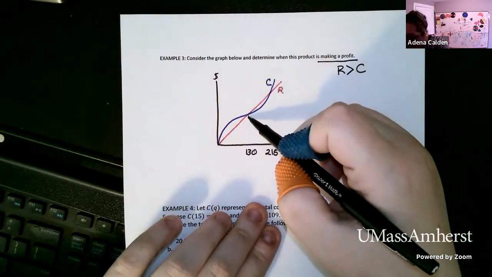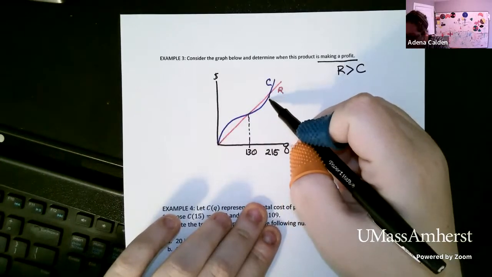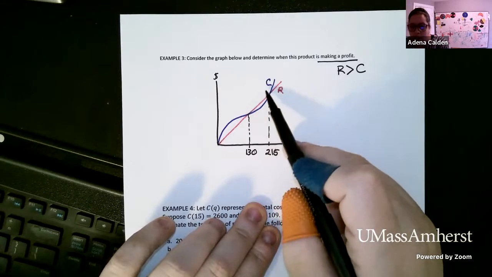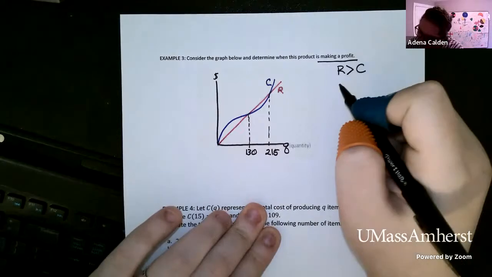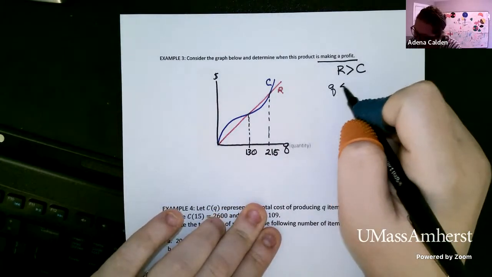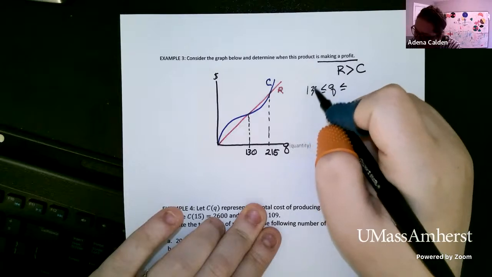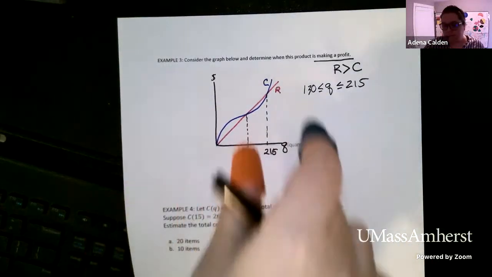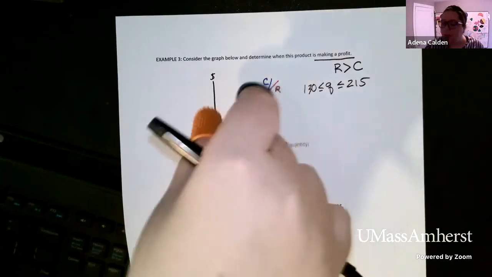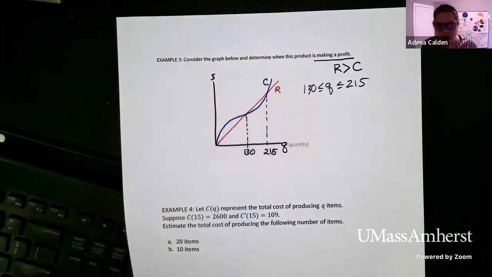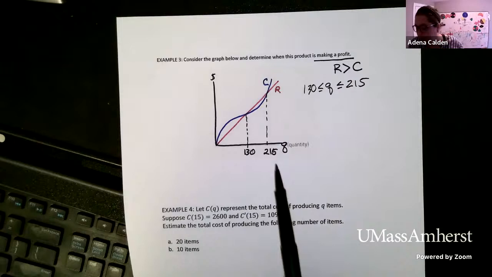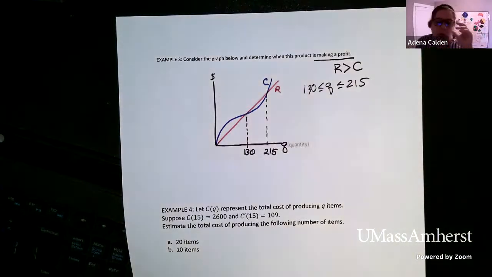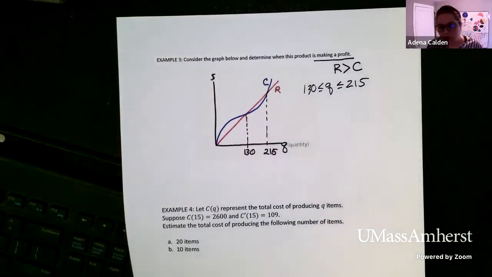So what we can do is just kind of think about where these intersect, right? And we can see that in this little area here is where revenue is greater than cost, right? So this is going to happen for quantities between 130 and 215 approximately, right? So this is like our little profit, I was going to call it a bubble, our little profit interval, okay? And that answers the question. When are we making a profit? Between 130 and 215 units. But, and this is a really big important asterisk here, not all profit is created equally, okay?